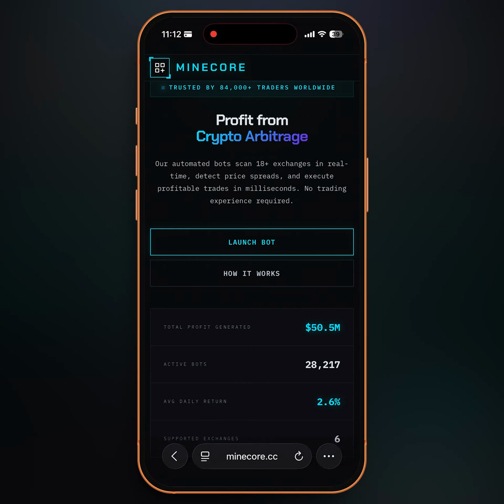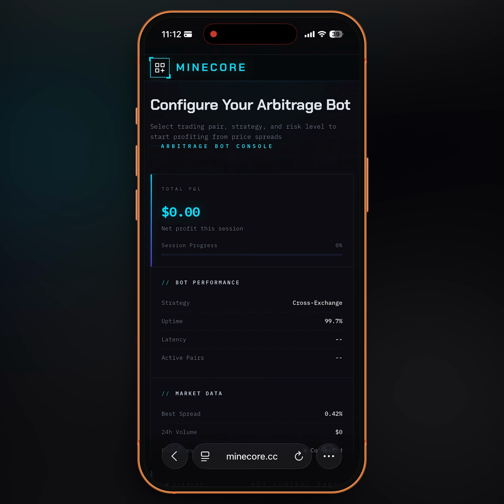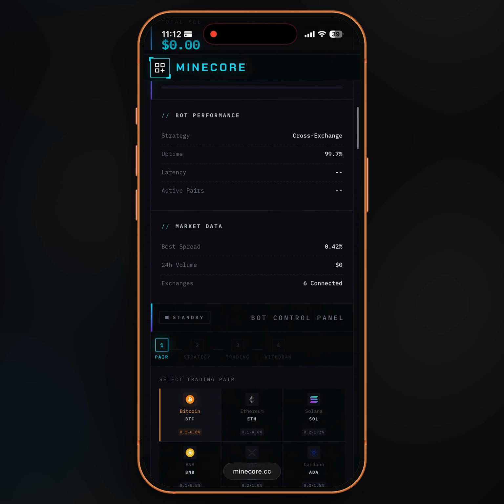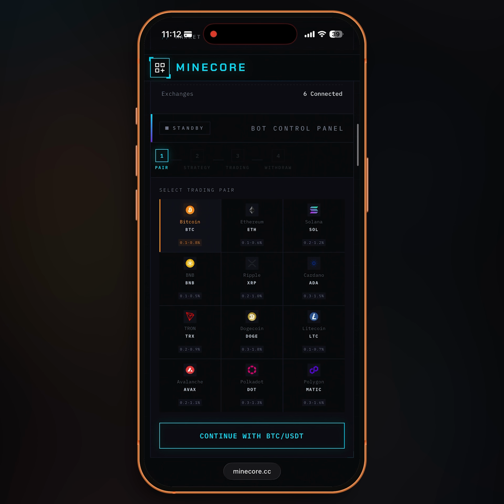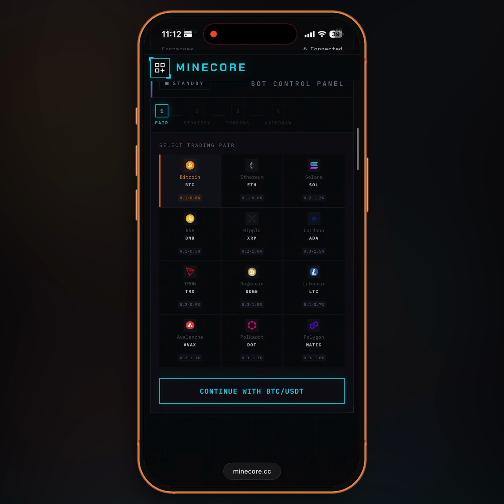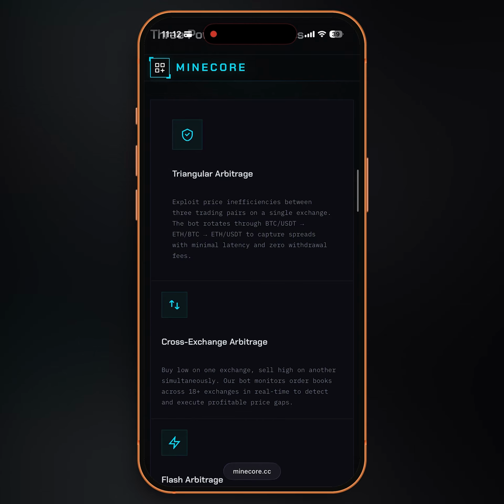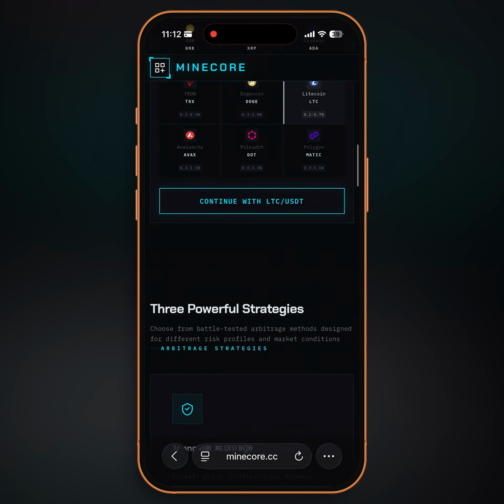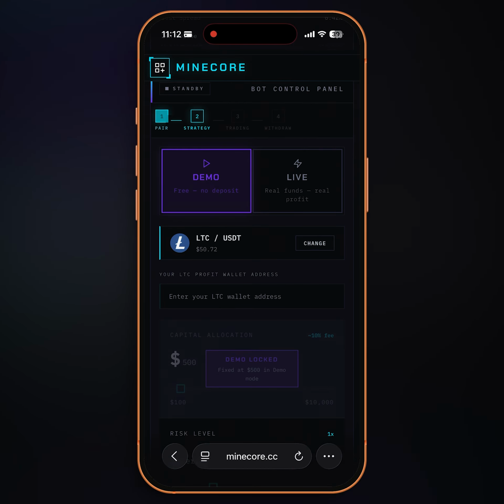Here's the AI system on screen. I'm going to walk through every step of the setup because, honestly, when you understand what each setting does, the whole thing makes a lot more sense. So first I select my trading pair, basically which coin the system is going to trade. And the reason there are so many options here is that this bot is connected to multiple markets at the same time, so you've got a pretty wide selection. I choose Litecoin because it works well for what I want to show.